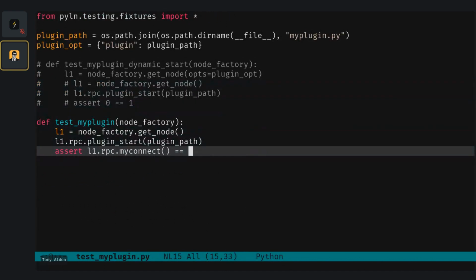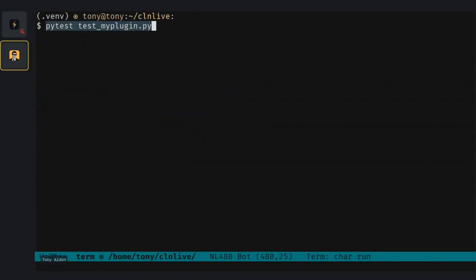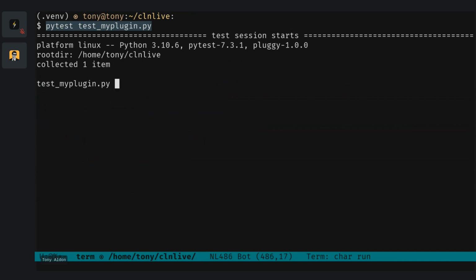But we don't do that right now, and maybe we can just put a 1 to make it really not happy. Run that. Yeah, so now let's go back to terminal. It takes some time.